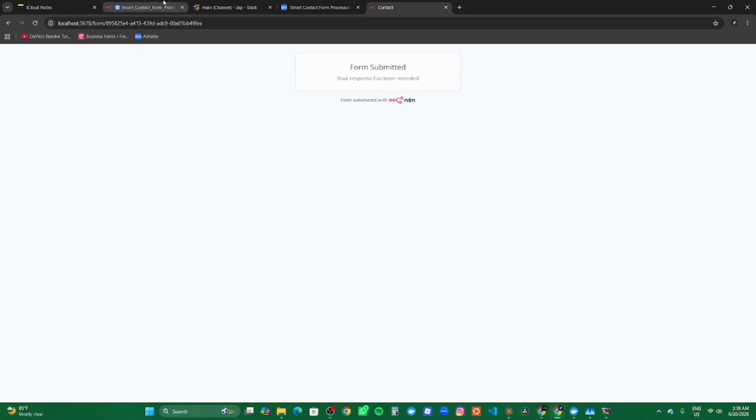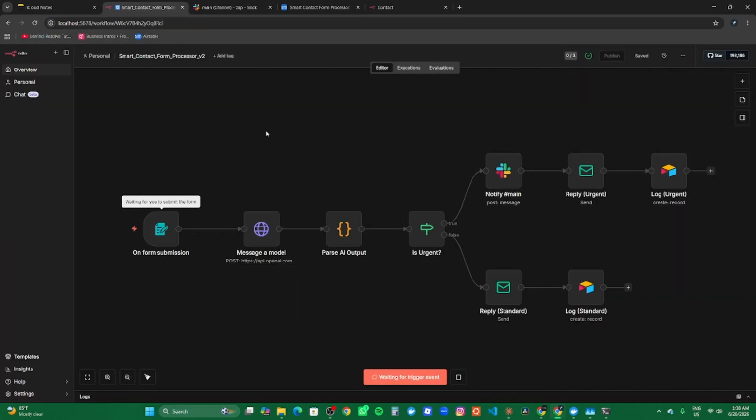Now let's submit the form. Because my request was an urgent request, I should be notified in Slack. The team of the business should be notified in Slack that someone has an emergency and needs immediate assistance, and then a reply will be sent back to the user that their problem is being worked on.